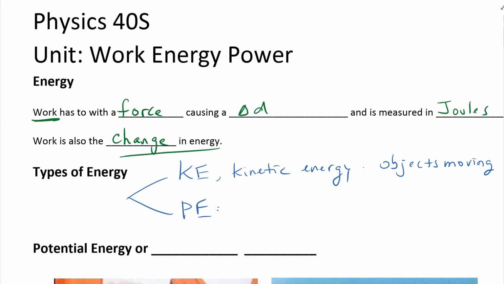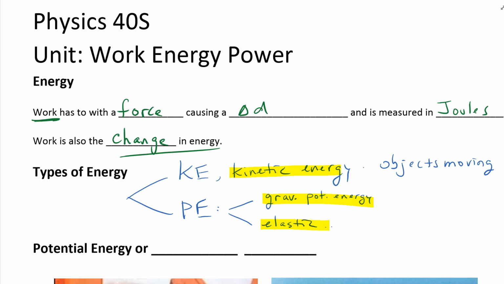Within potential energy, there are a couple of different types. There is, for example, gravitational potential energy, and there's another one called elastic potential energy. Now I'm only covering these three: kinetic energy, objects that are moving, and gravitational potential energy and elastic energy. Those are the only three in our course. There are others. We're just going to keep it a little bit simple here.